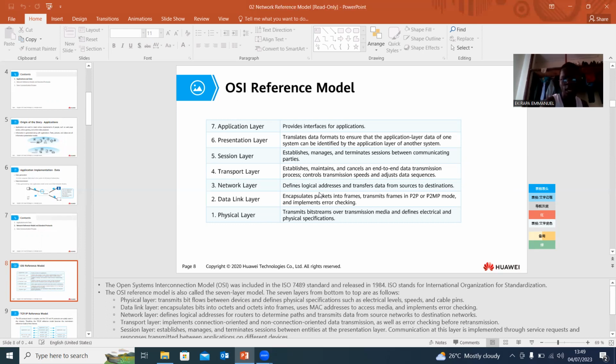The presentation layer deals with the formatting of data, because before data is transmitted, we have to format it in a certain way. The session layer manages and terminates sessions between communicating parties.